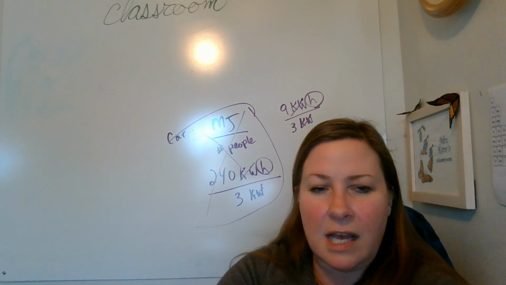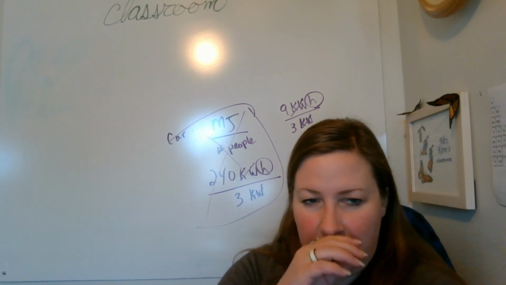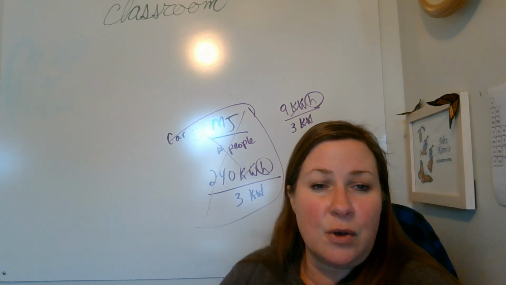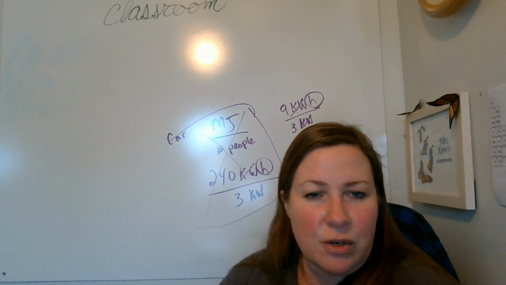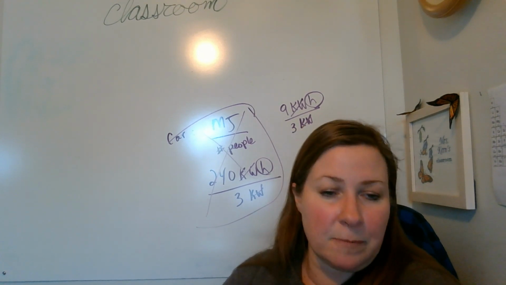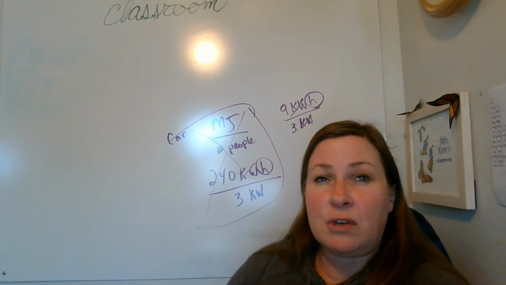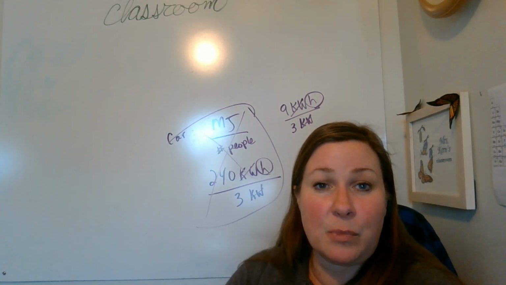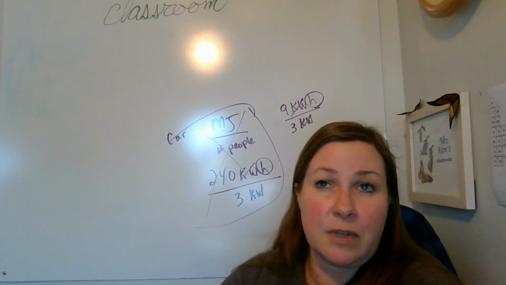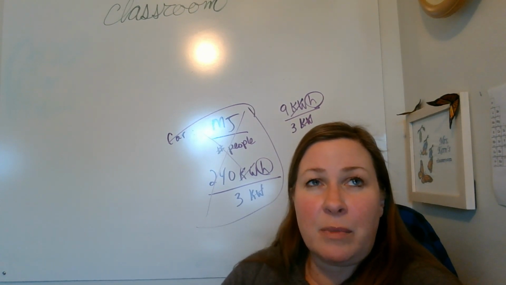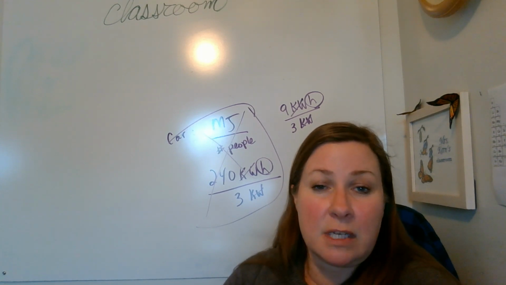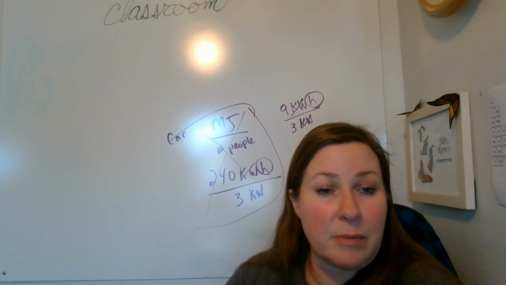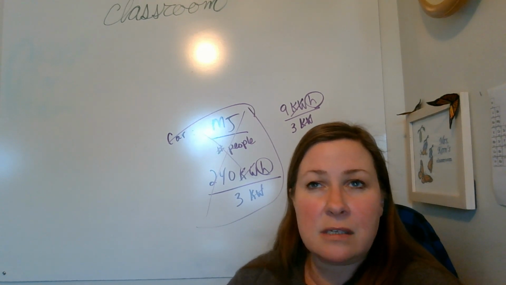And the last question is to compare that blue and green line for January. The blue line is taller than the green line. So make a claim to propose an explanation for the green bar being shorter than the blue bar. There are a few reasons you could say for this, and any of these would be acceptable. Last year, we might have had more sunny days than this year. I don't know if that's true or not. Last year, we might have had less snow than we had this year. That's a possibility. The solar panels are older and maybe need cleaned. Maybe they're covered in a layer of dust, so they're producing less.